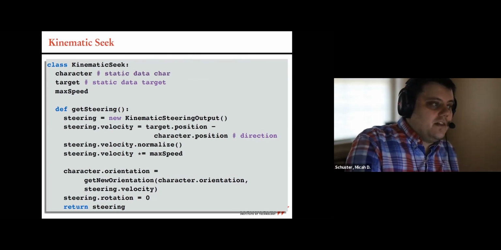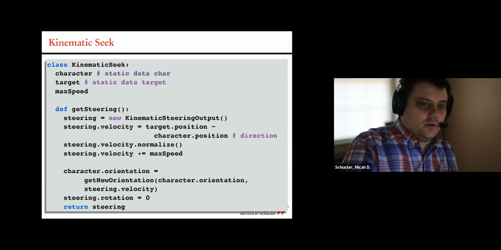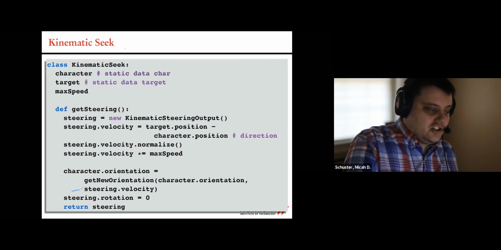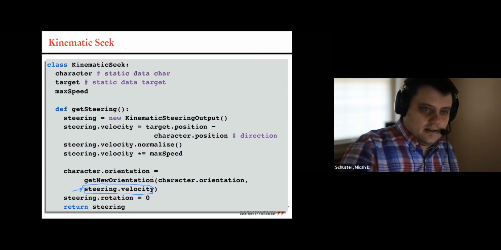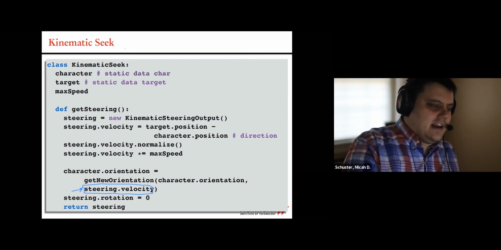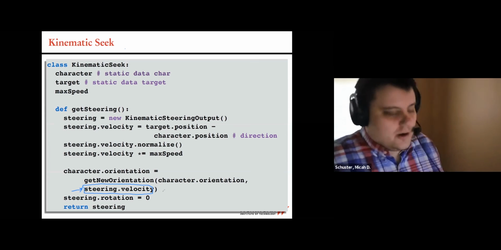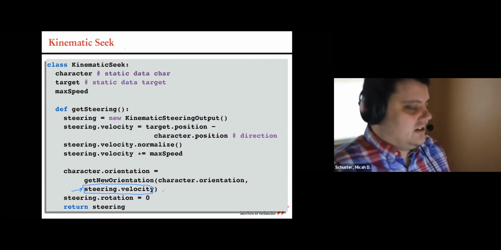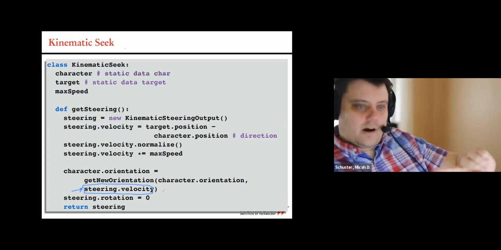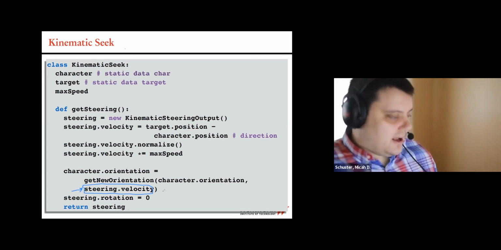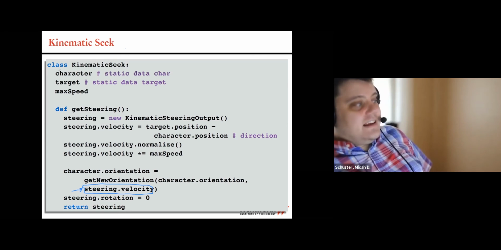So in this case, this one doesn't really use it because it sets the rotation to 0 and just says gets new orientation, and it just sets the orientation to the direction that our velocity is pointing. So in this case, we always point the direction that we're moving. And so I can show you that in the script. It's just a little bit of math to it. It's actually just a 2-argument arctangent, so similar to what we used with the pointing for our wand in the Spectre game. So that's the kinematic seek.